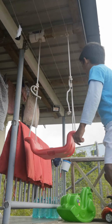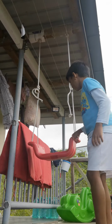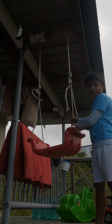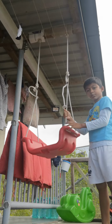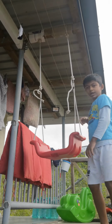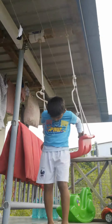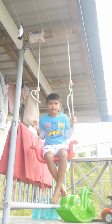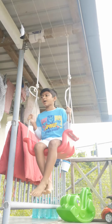So, I'll do it again, but I'll tell the steps before I do it. So, one finger span. And then, hold it. You want to hold the first rope, not the second one. See, there's two, one at the back, one in the front. You want to hold the front one, and one finger span apart, hold it right there. Then pull back. And remember, always do this, so that the first time you do it, you don't just go flying back. Got it?